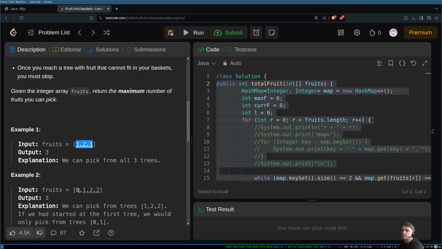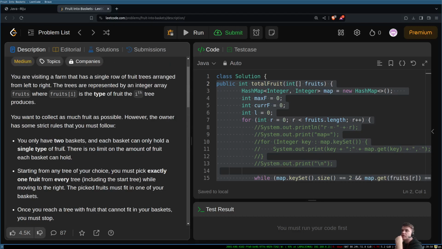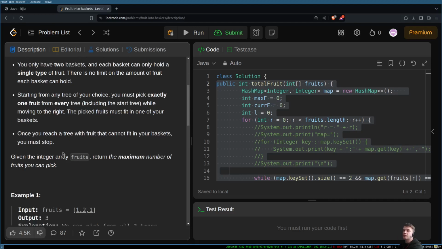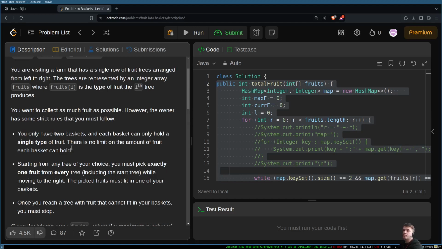And having two baskets, we need to figure out what the maximum number of fruits we can gather, given these rules. One basket can only hold a single type of fruit. The baskets are basically without bottom, so we can gather whatever number of fruits we have of the same type in a single basket.